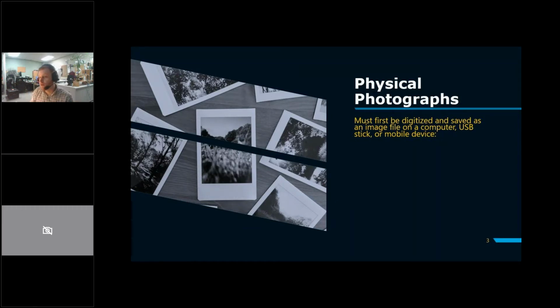Some reasons why you might want to do that is pretty much protection. Those old photographs will fade over time. Maybe you get a flood and suddenly they're all water damaged. It's a good idea to get those photographed just as a backup.